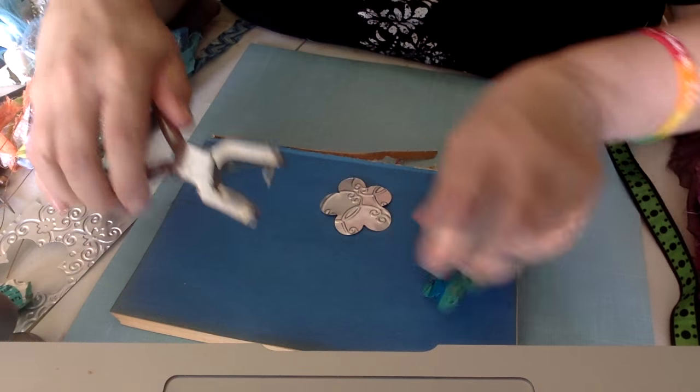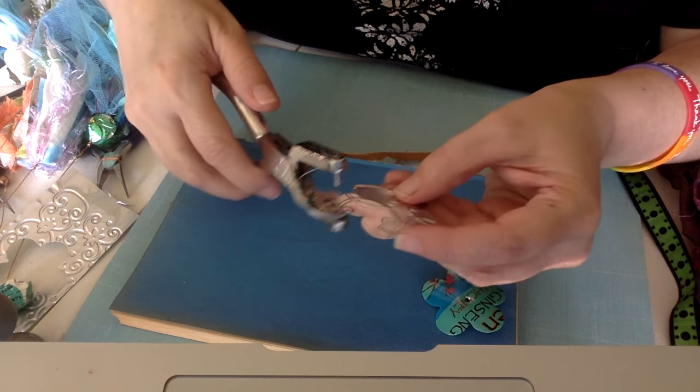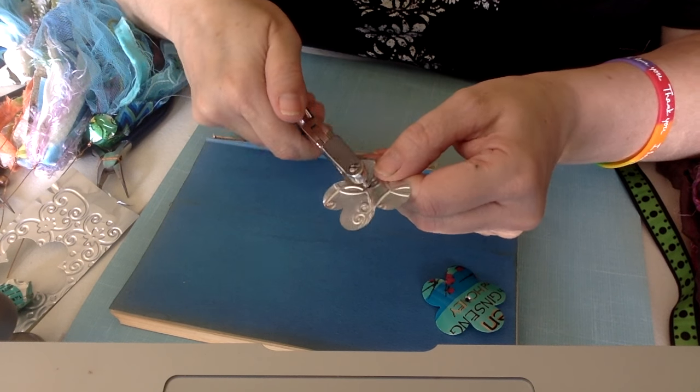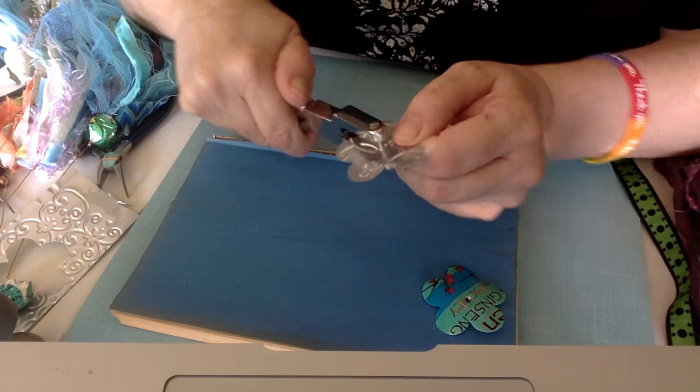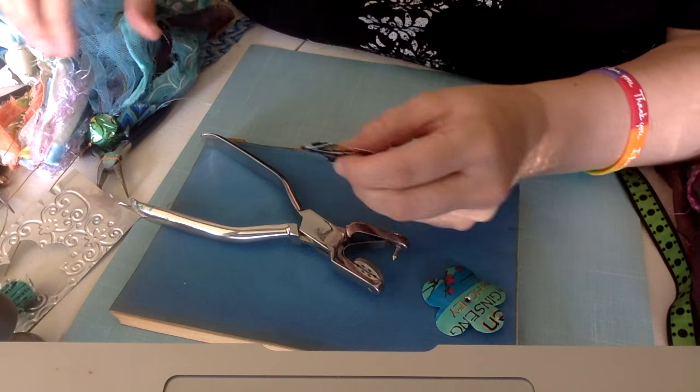So now what you have, I'm going to do it on both of them so you can see it on the embossed one. It doesn't matter which side you want to use. You can use the silver or you can use the painted side. Now you do want your hole kind of large.